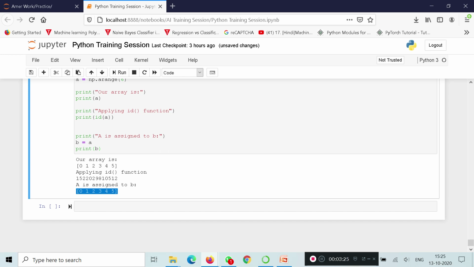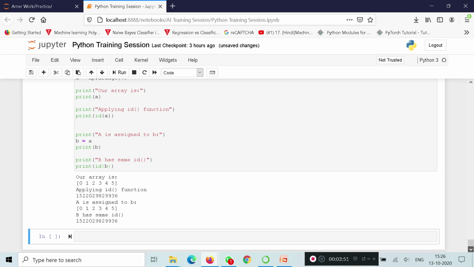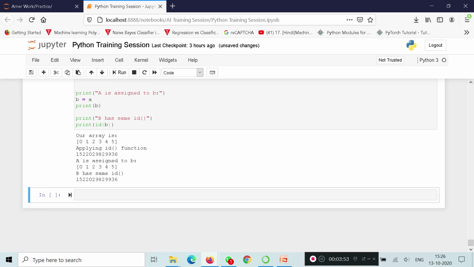They both are the same. Now we'll check the id of b. B has the same id as a. Let's execute this. Do a and b have the same id? Yes, it looks the same.